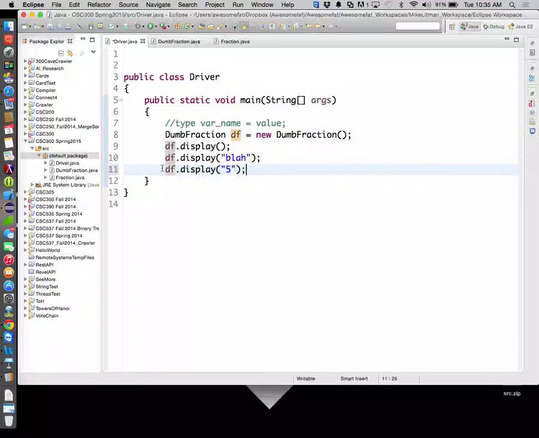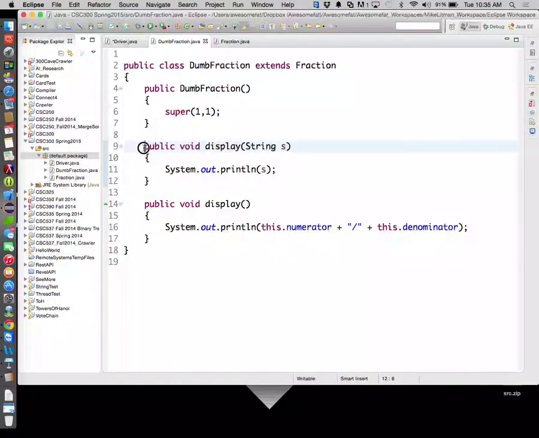All right, so does this make sense? So this is us calling the method. We can identify class methods versus instance methods by how we're calling them, whether we're calling them with an instance of the class or the name of the class. Here we can look at whether it has static in front of it or not to determine whether it's a class method or instance method. And that tells us how we call it.